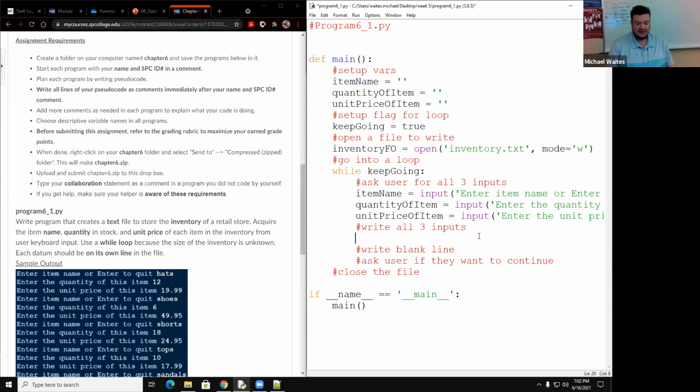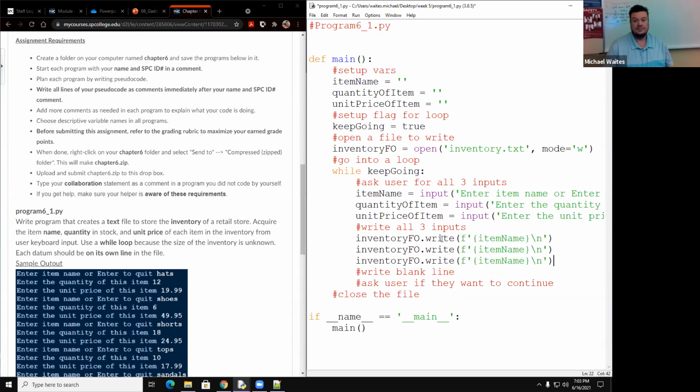let's go ahead and write them to the file. So we have inventory FO, and we are going to write an F string and then our new line character.